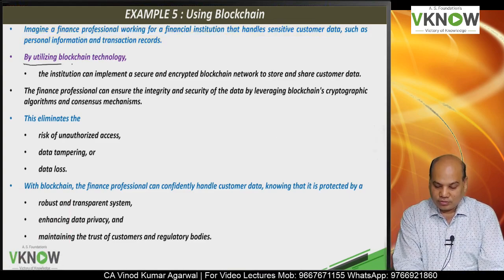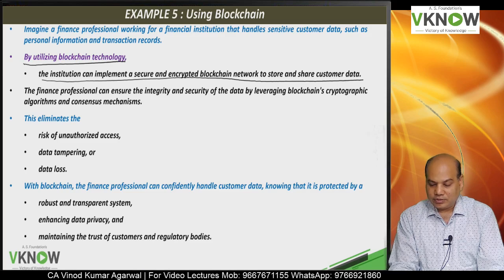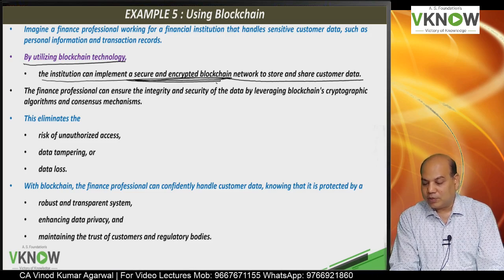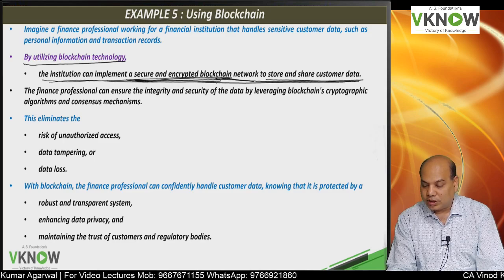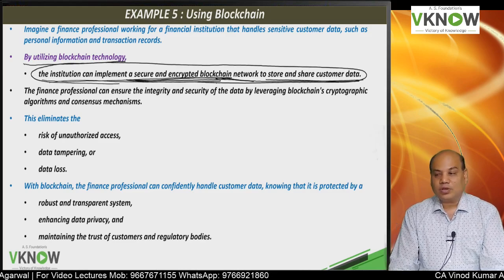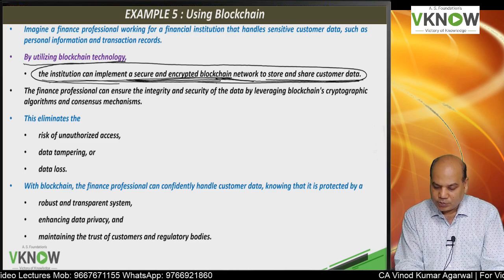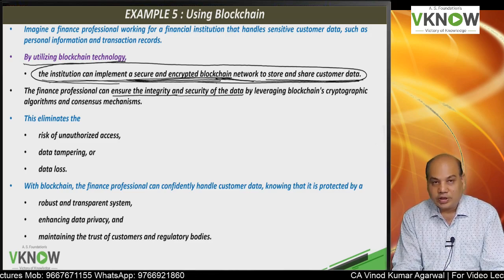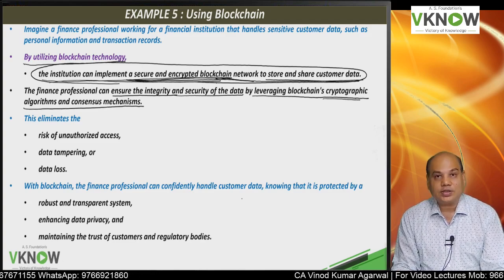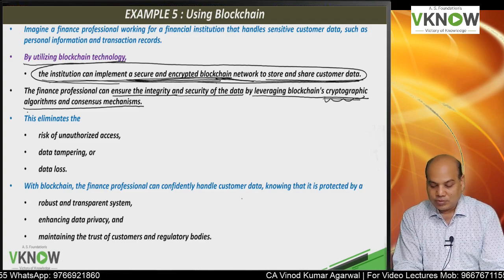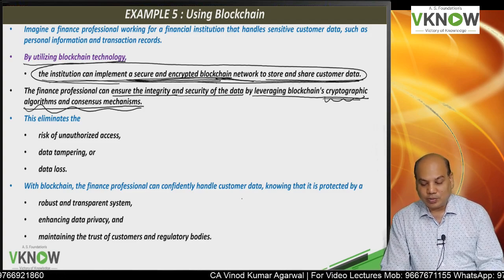Use blockchain technology now. Use blockchain technology that will keep customer data secure, because the customer data would be encrypted in the blockchain network to store and share customer data. Even if it is shared over the internet, it will be encrypted and it will not be easy to steal such data. If you use blockchain technology, the finance professional can ensure the integrity and security of the data by leveraging blockchain's cryptographic algorithm and consensus mechanism. In simple terms, because of the encryption used in blockchain technology, data cannot be compromised.